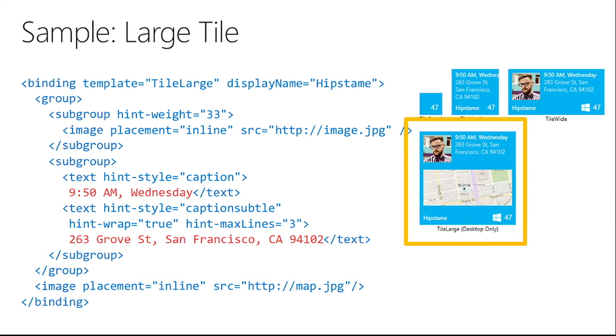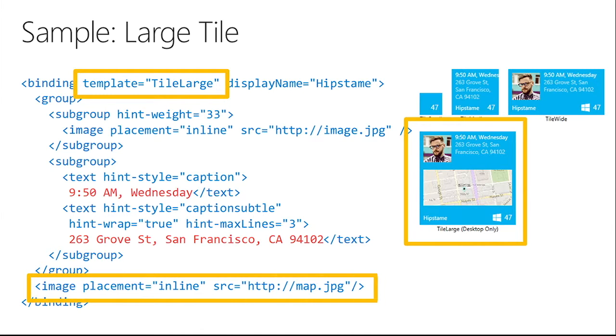You can keep this XML in your app that runs on all our devices, but it won't create a large tile on the phone. But this is desktop only, and even richer as well. It's the tile large, and you can put in-line images as well, like that map you can see in the middle there. So you've got a nice rich tile. You don't have to open the app just so you can find some relevant information. If it's big, you see it. That's right. So different versions of the same tile. Okay, so that was a quick run through tiles.